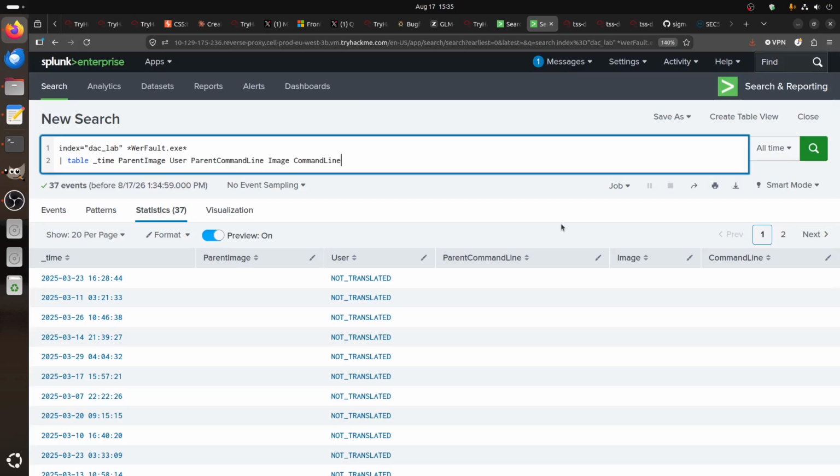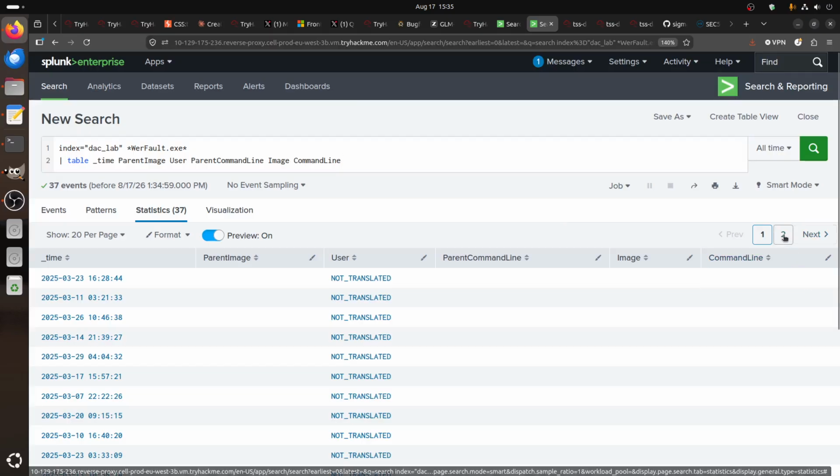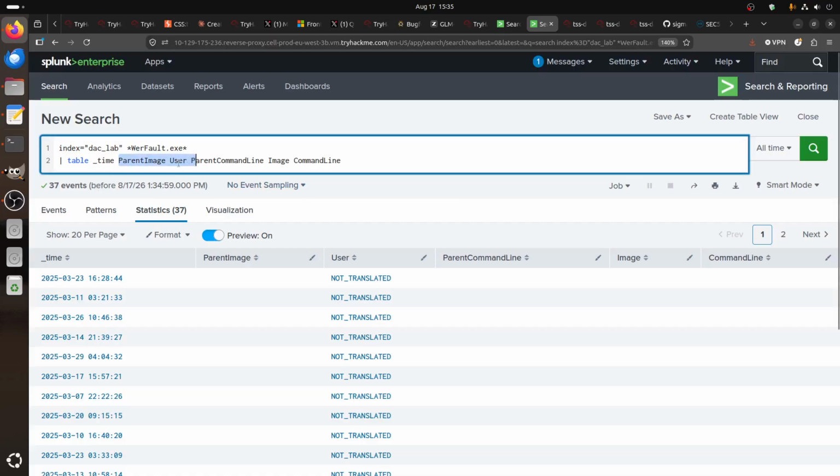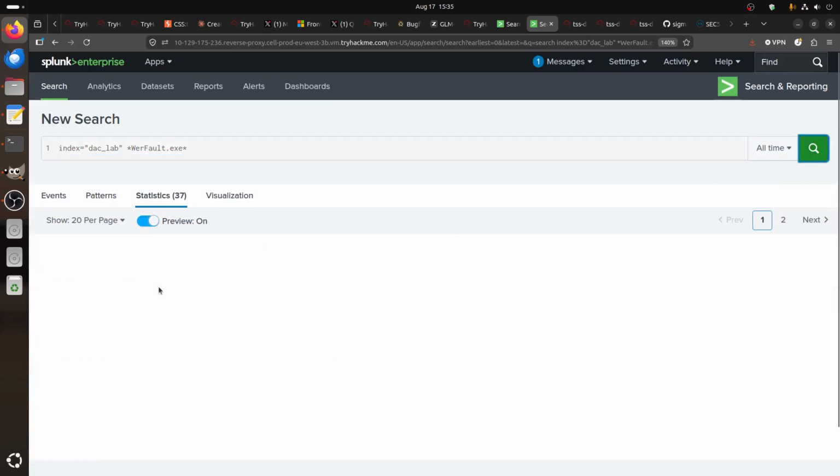Interesting. Why doesn't it show anything? Parent command line, image command line. Why? When I get lost like that, I just remove that one, search and see what fields it has.